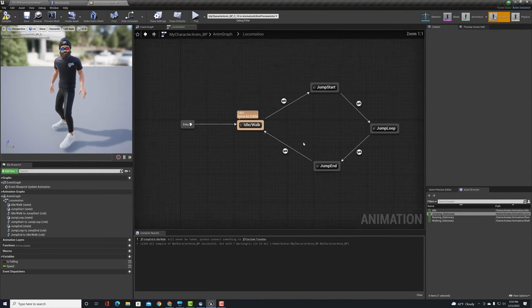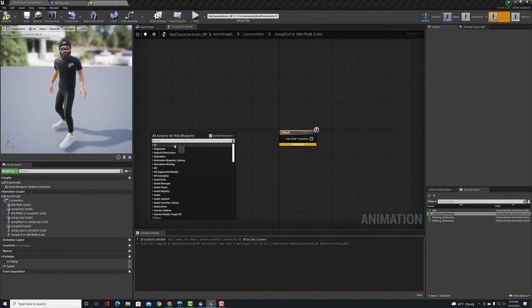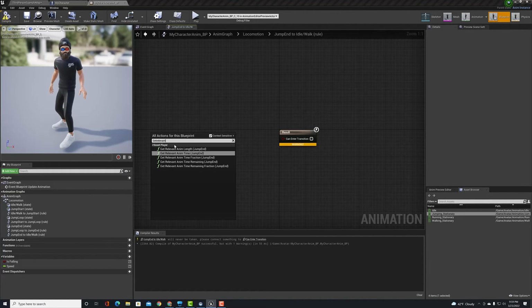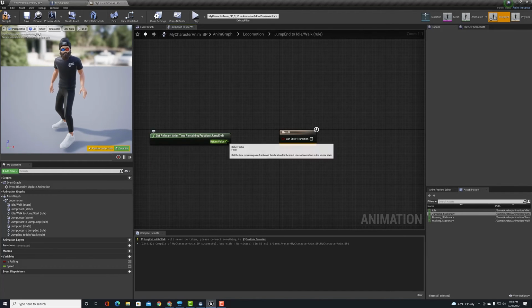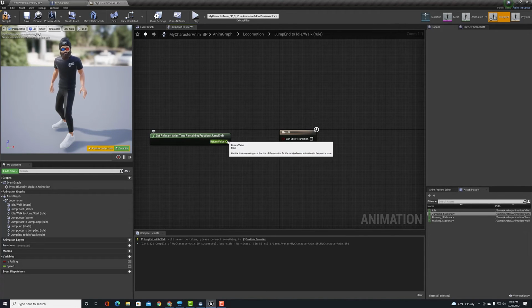Now I go into the last transition from the jump end. That's going to transition me back to walking. All I need for this one is a new node we haven't used before. I'm going to right click and look for get relevant animation time, but this one, get relevant animation time remaining, and then I'm looking for the fraction. This is a transition from me landing and going back to either idle or walk.